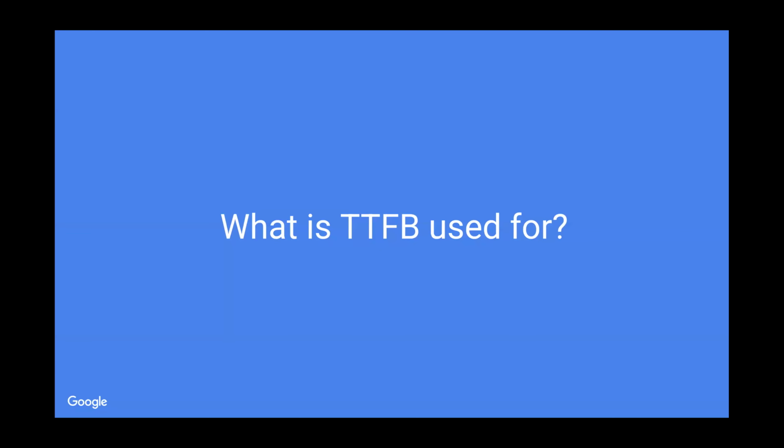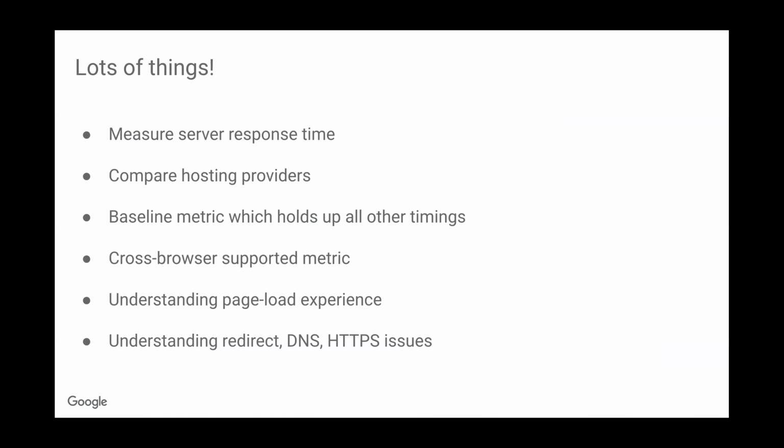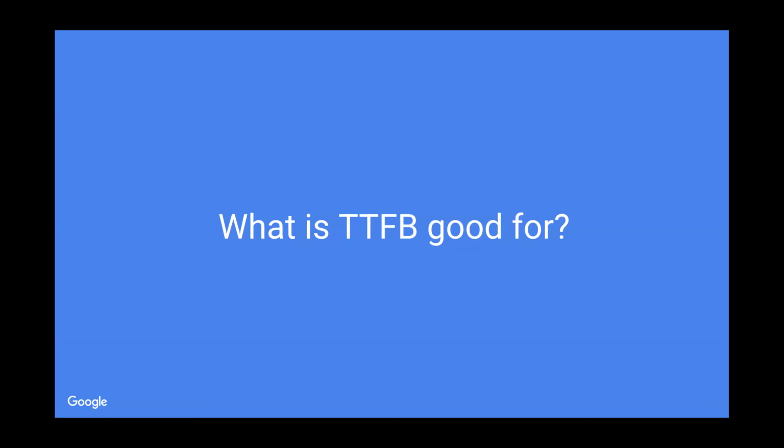So what is TTFB used for? It's used for lots of things. We can use it to measure server response time, to compare different hosting providers. We see people measuring that. It's a baseline metric which holds up all the other timings. So it's a very important one to measure because you can't measure your first paint or your LCP or anything else without knowing your TTFB before that. It's one of the few cross-browser supported metrics, so yay for that. And it helps understand page load experience. It helps also understand redirect, DNS, or HTTPS issues. So great for all that.